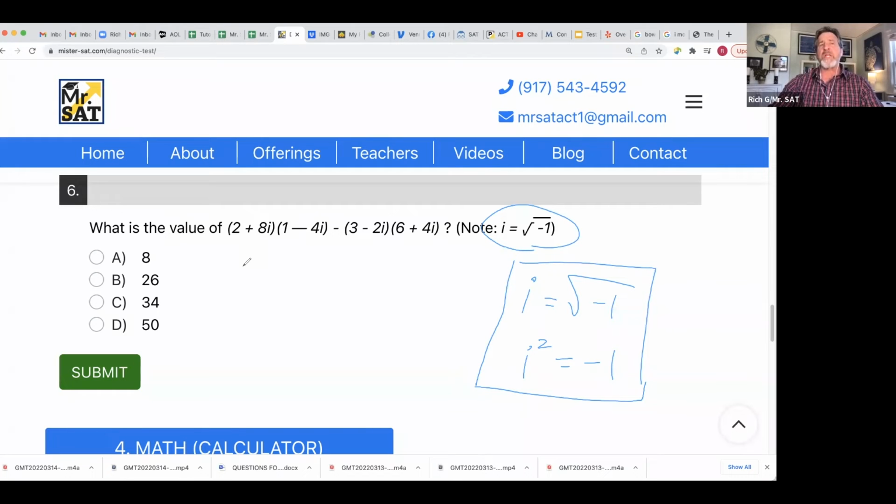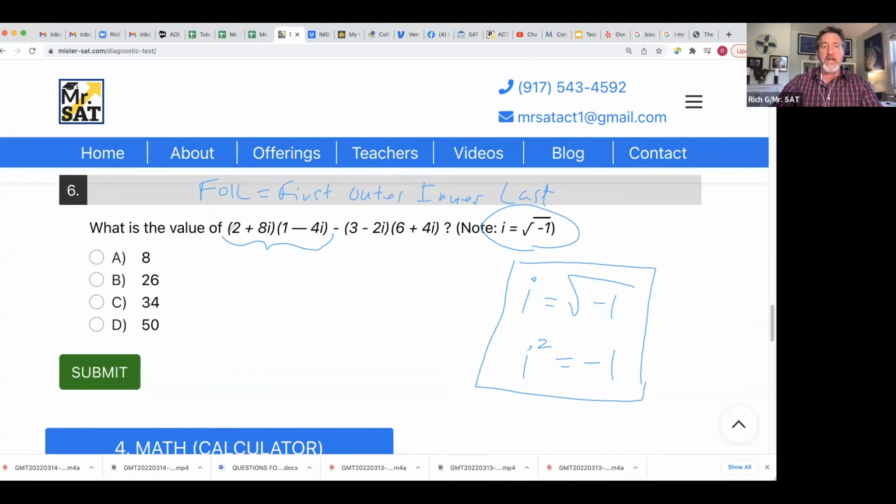Now, I believe it was in explanation number 4, maybe in 3, we went through FOIL, which stands for first, outer, inner, and last. The FOIL method of multiplying parentheses together. FOIL, first, outer, inner, last. I'm going to go through this a little bit quickly, but go ahead and look back at one of the other explanations if you want a little bit of a more in-depth explanation about how to do FOIL. But in order to multiply two parentheses together, we're going to use FOIL.